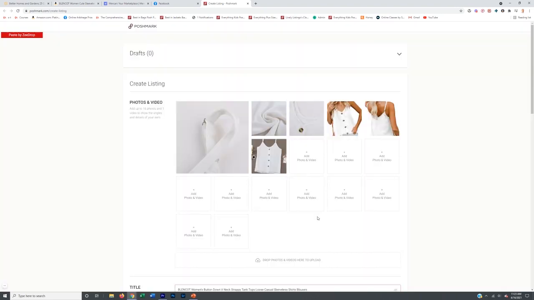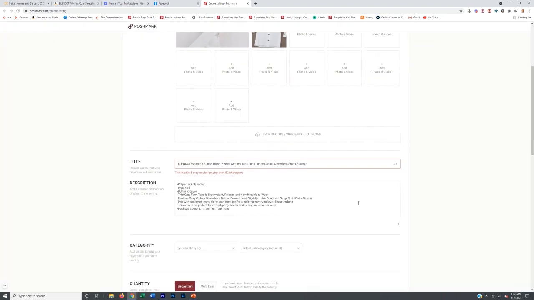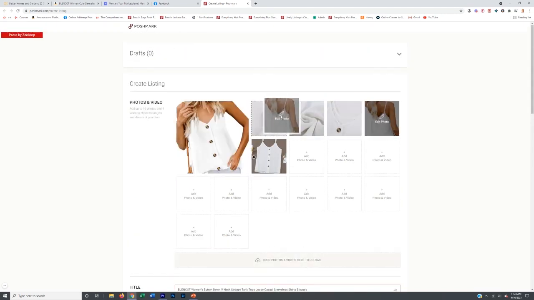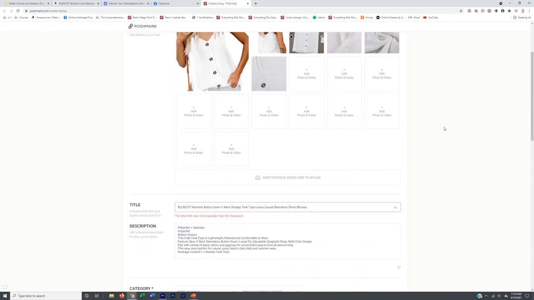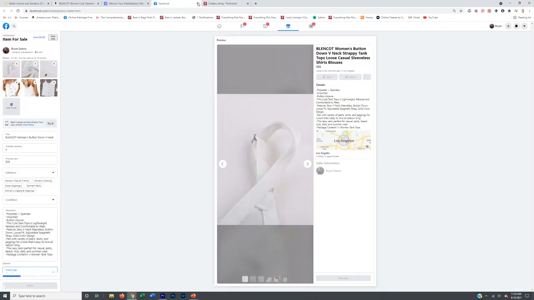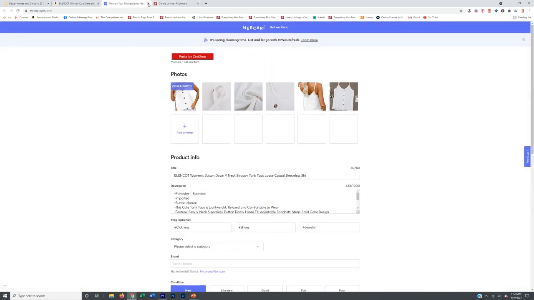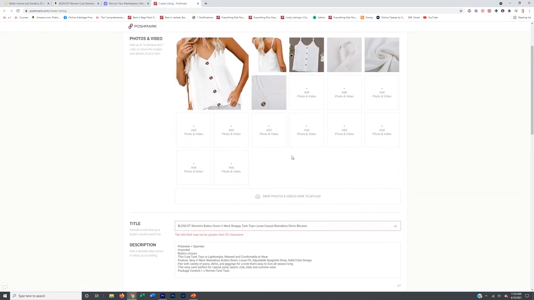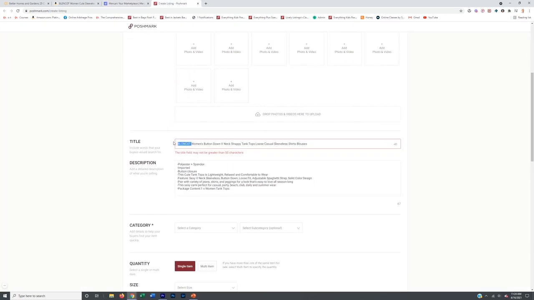So we're listing this obviously on Poshmark as the example right here. So we're gonna hit apply and all these listings are just gonna pop up. The listing's pretty much full there and we wanna make sure that the right pictures are in the front here. So we're gonna make it look like that. Now you already know how to list on Facebook, so I'm not gonna list there. You already know obviously how to list on Mercari. I'm not gonna list there either, but I just kinda wanna show you how to list this on Poshmark. So I'm gonna make, again, the title, same thing, right? Like women's button down V-neck.